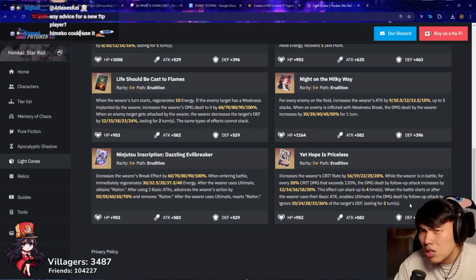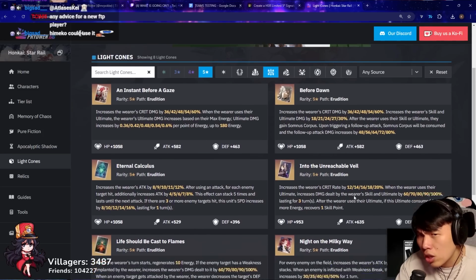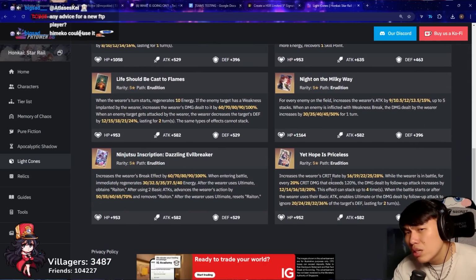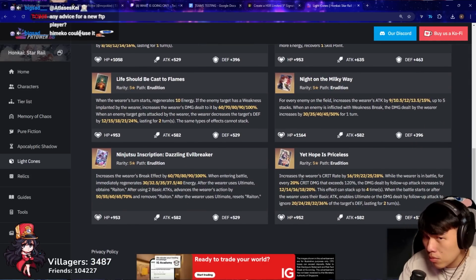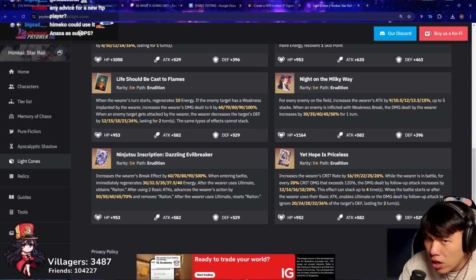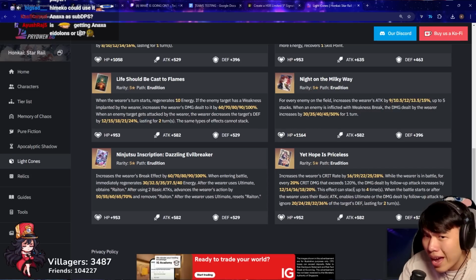And if you want to choose between this or the Herta signature light cone, always get the Herta signature light cone first for Herta. But if you want to play some other alternatives, then this is pretty much just for Jade as well as QQ. For these two units, this light cone works exceptionally well. Very, very good stats: defense ignore, crit value, everything all in one.